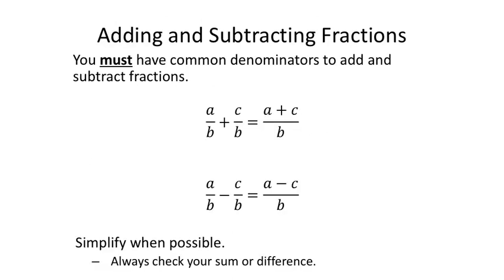This one's not new for us. But yeah, just like we saw on the starter problem, if the denominators match, we keep the denominator the same for both addition and subtraction because that tells us the sizes of the pieces. And then we just operate with the numerators, whether it's addition or subtraction.